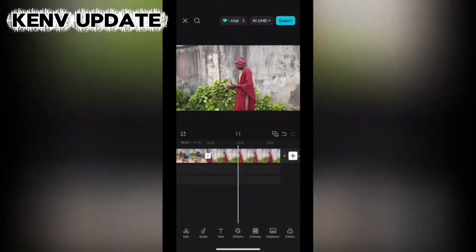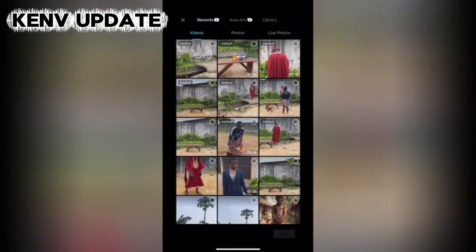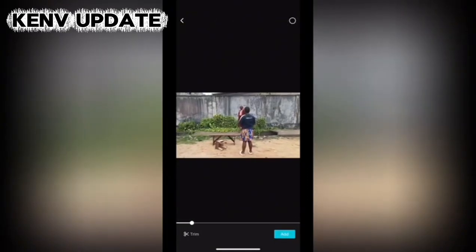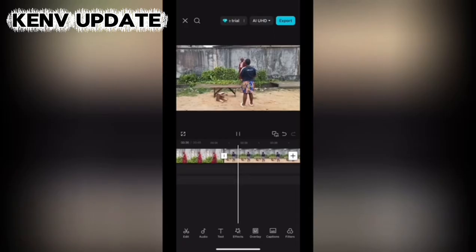Then you are going to be importing the last part now. Click on this plus, import this last part, which is where the magic is going to be coming from. Import it to workspace. This is where the magic is going to be.